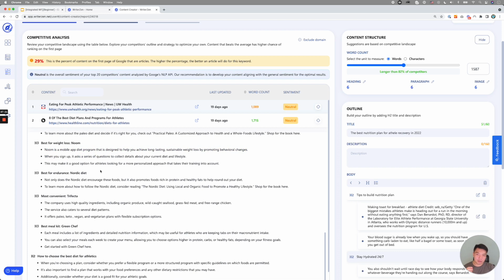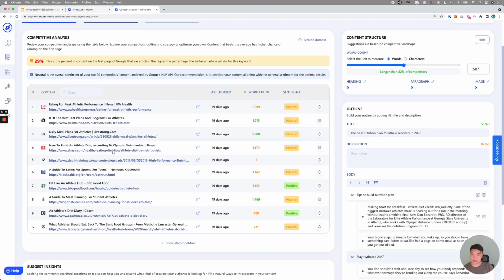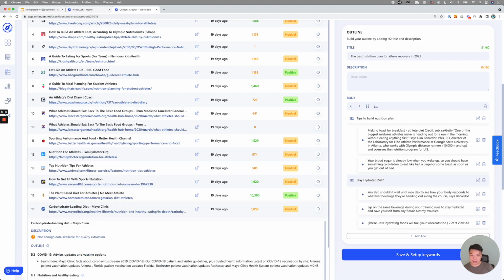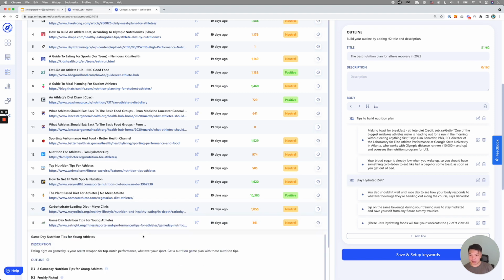So you see, the reason why we show it this way is that you can learn from the best, right? You learn from all these guys who are able to rank consistently. If you are in a certain niche, you will see there's a certain website that ranks for almost every keyword, even the big keywords. And if you go through them, you can study their outlines. Study what they did that is so good. And you look at this outline, and you can see the difference between that outline and someone else's, let's say here. Oh, this guy's a really good outline as well. No, they all are very, very good outlines.